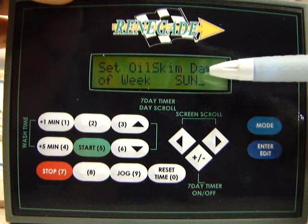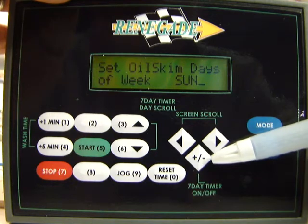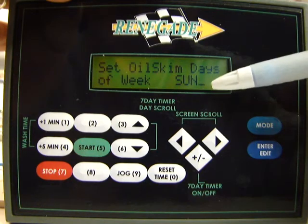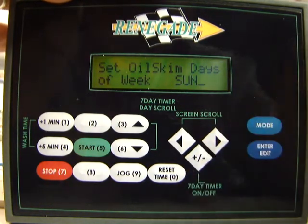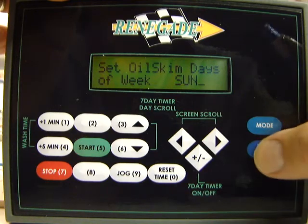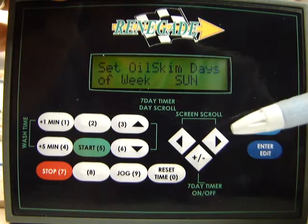Now remember, the way to turn the day on or turn the day off is by using the plus minus button right here. You just push it and it'll bring up the plus sign. Now I'm telling it to heat on Sunday. I'm sorry, to skim on Sunday. Or I push it again, I'm telling it not to skim on Sunday. Same as before, to lock the days, just press the enter edit button one time. You can see the cursor is now gone. That means the days are locked.